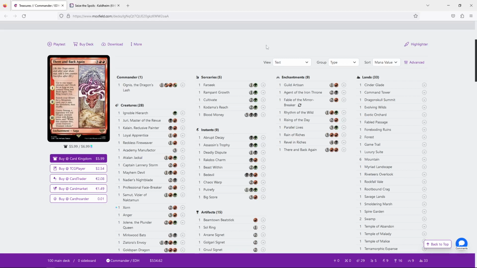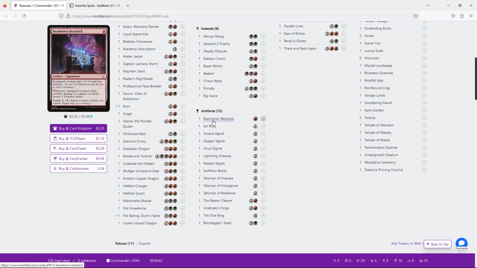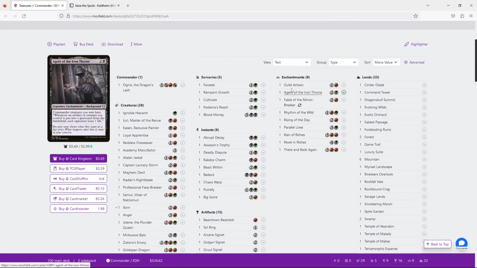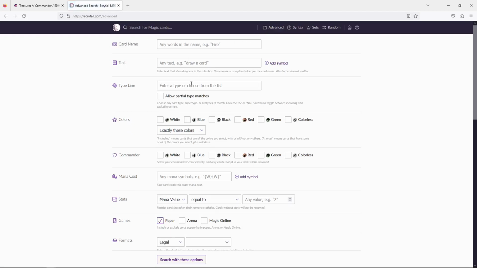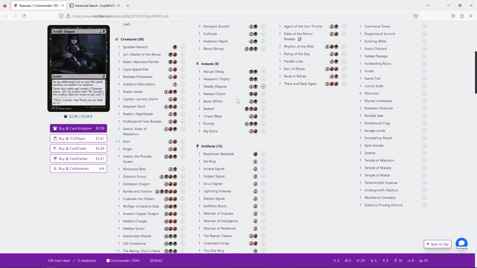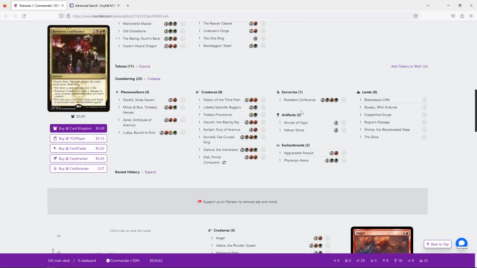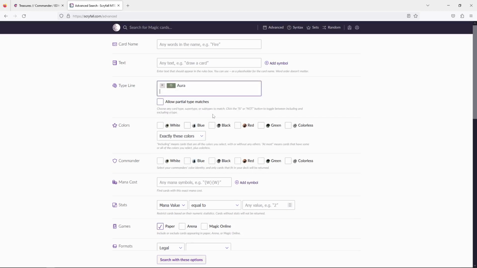All right, so what am I going to suggest? I am going to suggest first and foremost, I just want to make sure. Is it Nimble? It is a 1 mana, maybe it's in here. Enchantments. No, you don't have it here. It is an aura that is 1 mana in red that makes treasures.